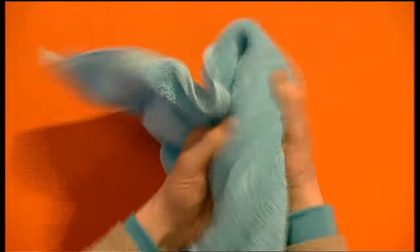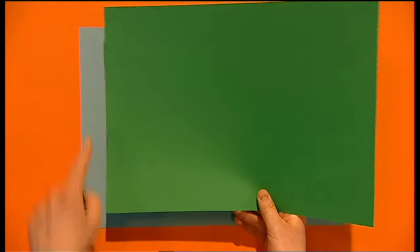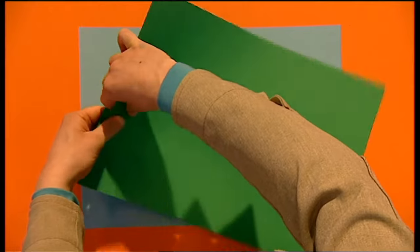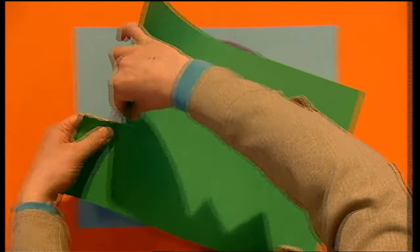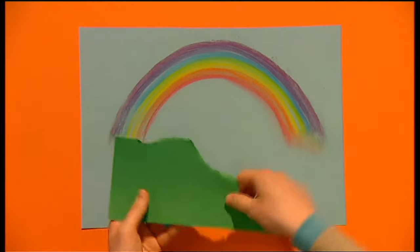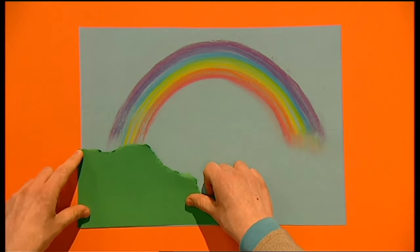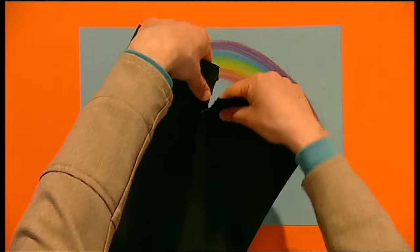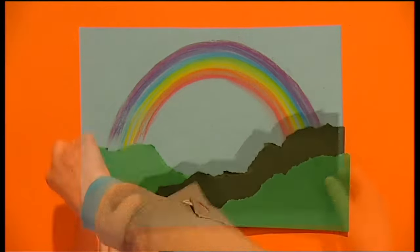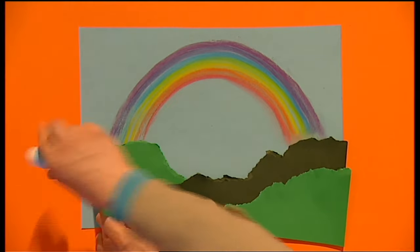Now wipe your hands. Then, to make the hills, tear off one corner of the paper, making sure that you leave 2 straight edges. Now you can match up the corner of the torn out piece to the bottom corner of the rainbow picture to make a hill. Now do the same again for the other side with some dark green paper. You can add as many hills as you like and stick them down.